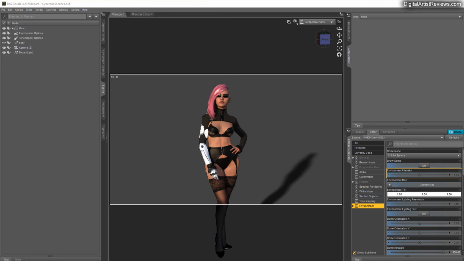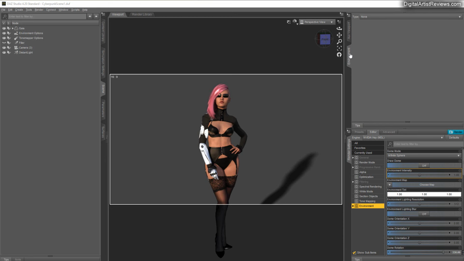All right, so in DAZ Studio, I've already populated my scene with a Gaia character. I've added some cybernetic arm and some fancy hair and glasses and all that, an outfit. And we're gonna now add our background. So there are multiple ways of adding backgrounds inside DAZ Studio, one of which is just a static background. There are other ways of having a more kind of like a background that you can zoom in on and have behind your character. That's a different story, different video.